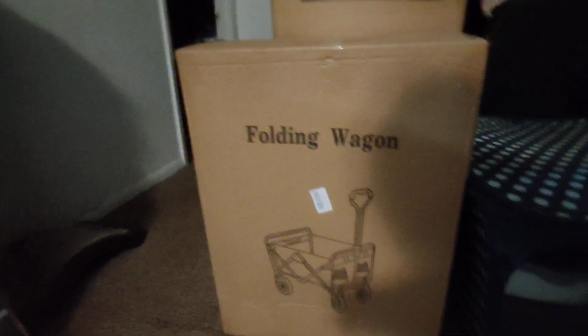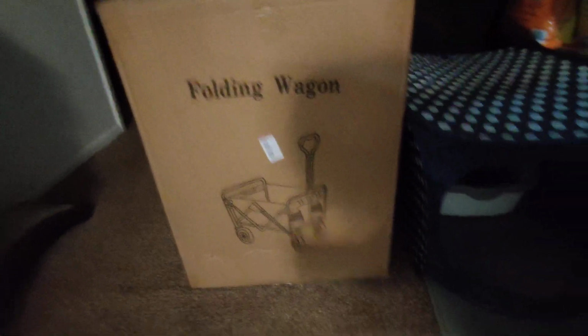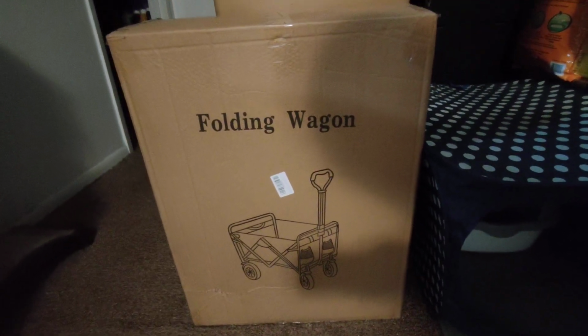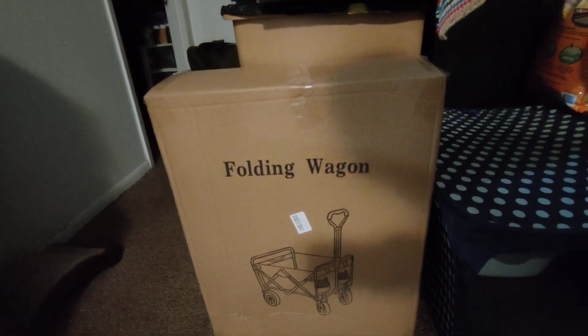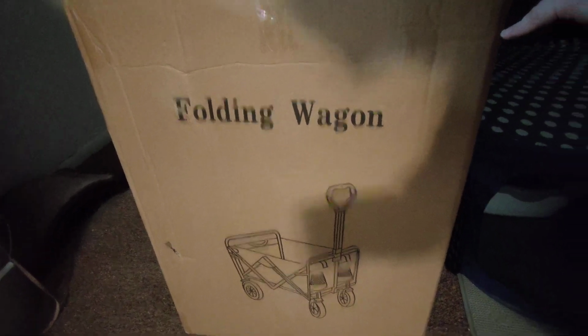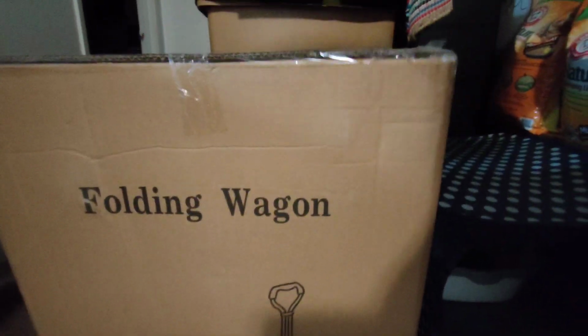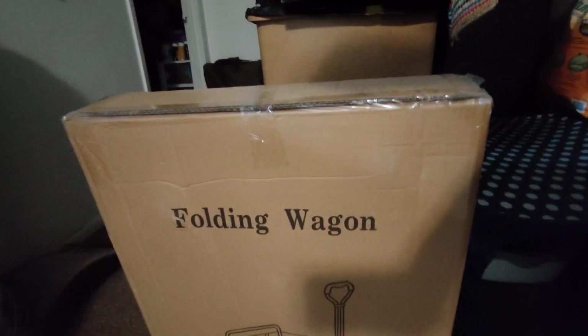This I got on Amazon. I've been wanting to get something like this for a long time. So I'm actually creating a shadow with, that's a shadow of my phone, but this is a collapsible cart. So this one recently arrived. I haven't opened it up. Actually, I'll turn this side. Sorry about the craziness. But this does not require any assembly whatsoever. You just unbuckle the cover, because it does come with a cover. You take that cover off and you just spread it apart. That's all there is to it.